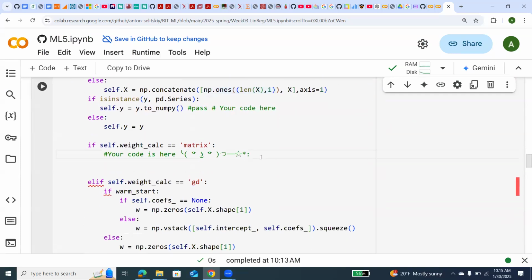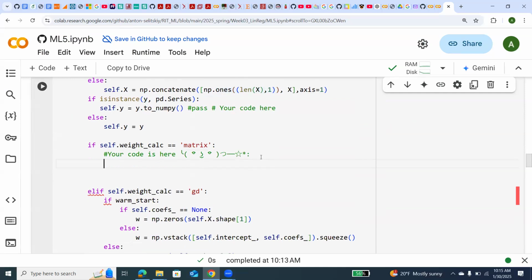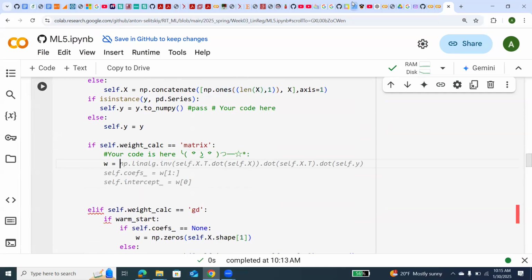Okay, our first function, weights. Actually, the assistant provides the correct code, so I will just press tab.